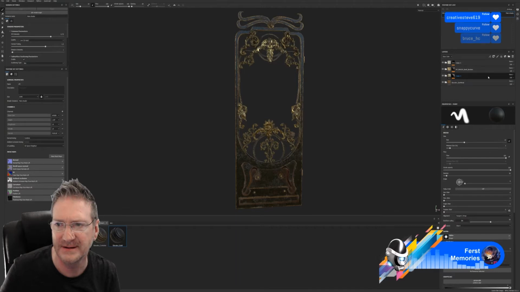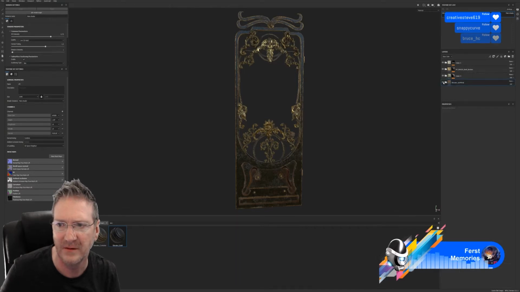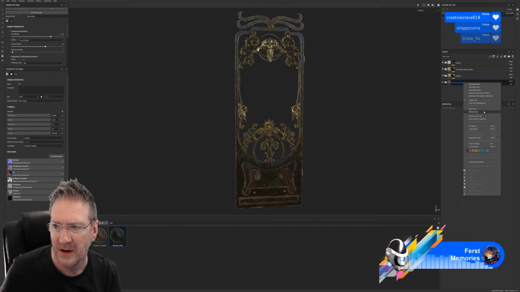Okay, so elevator gen metal. That's the right stack. Let's create a smart material. Now we've cleaned it up. Oh, where am I? I'm going blind. There we are.